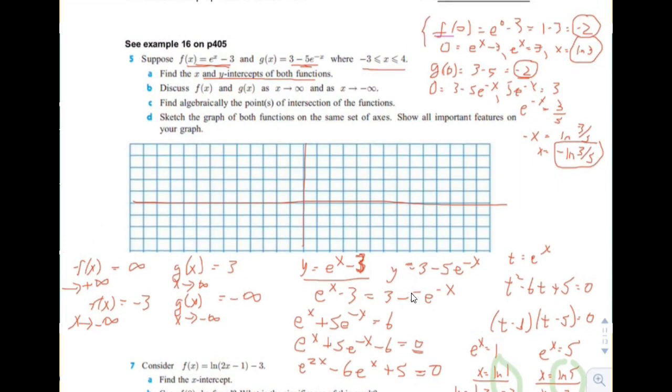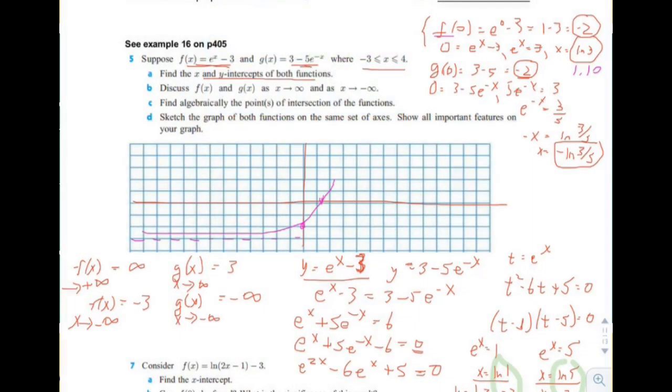So the y-intercept is negative 2. And the x-intercept is natural log of 3. On the offline calculator, I can see that natural log of 3 is about 1.10. So that would be about here. And the behavior of f of x as x goes to infinity is it goes to infinity, and as x goes to negative infinity it goes to negative 3, so we're going to have an asymptote at negative 3 here. So it's going to kind of look like this. Okay, that's f of x.